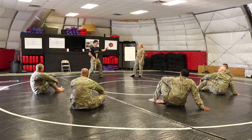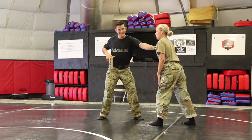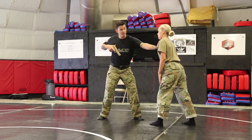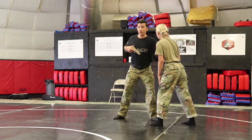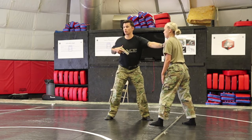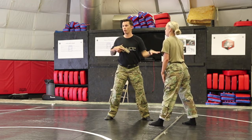So we have the post. Option one, create space, engage with primary weapon. And that's an index point, so at no point am I flagging myself. I have to make sure I'm aware that my hand is on my target, whether it's here, here, whatever. So we use this thumb pectoral index to have a physical understanding of where our muzzle is pointed at all times.